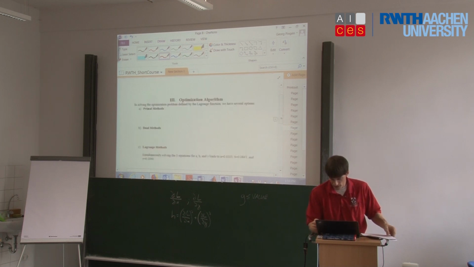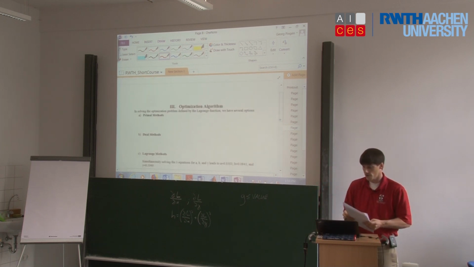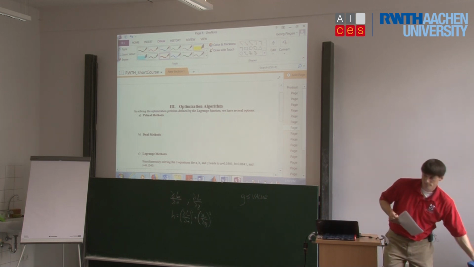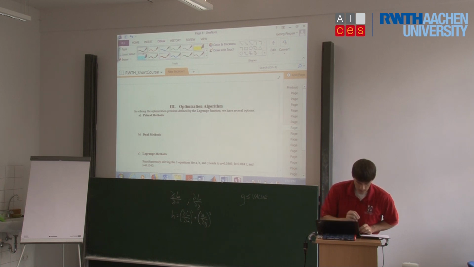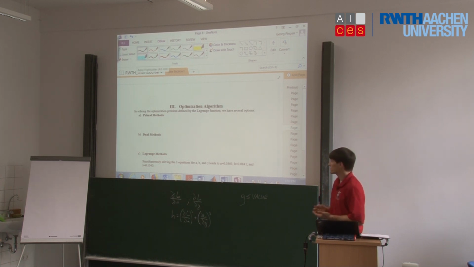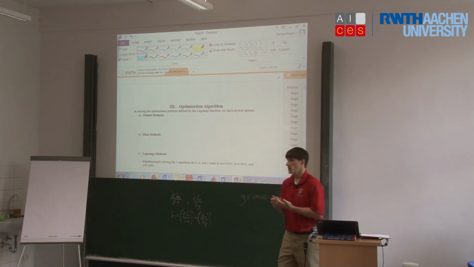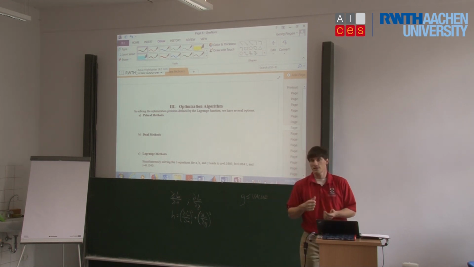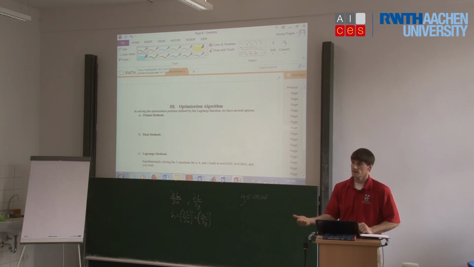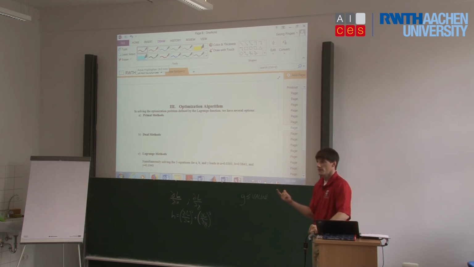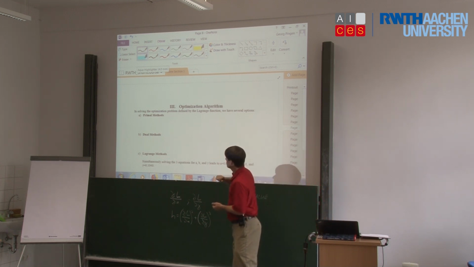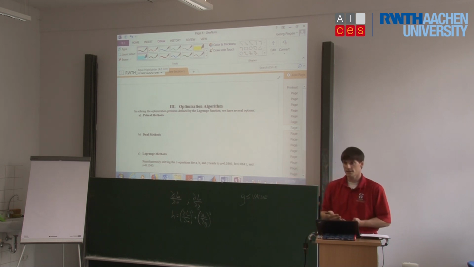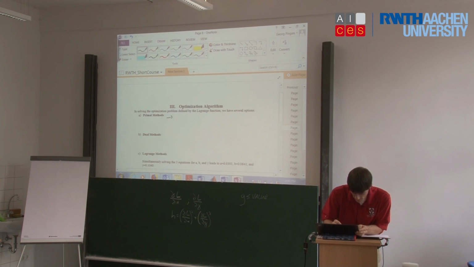Okay. So now we have our Lagrange function defined. How can we now solve the optimization problem? Okay. And there are different options. One option would be to use what's called a primal method. The Lagrange function is a function of our design variables and our dual variables gamma and eta, depending on whether we have equality or inequality constraints. And primal methods search the space of the primal variables. So they search in the design variable space.